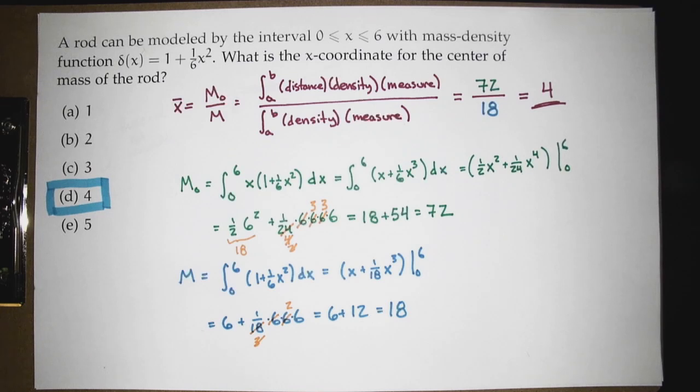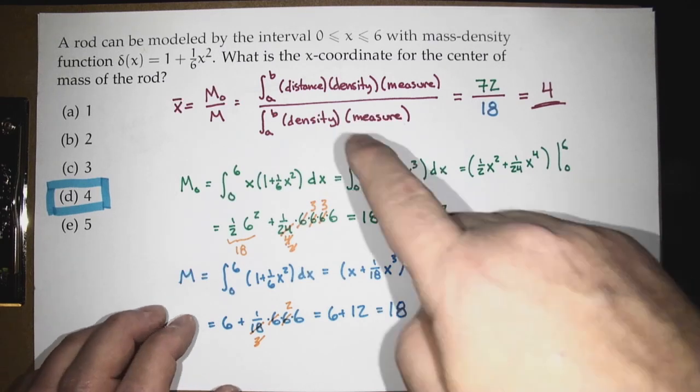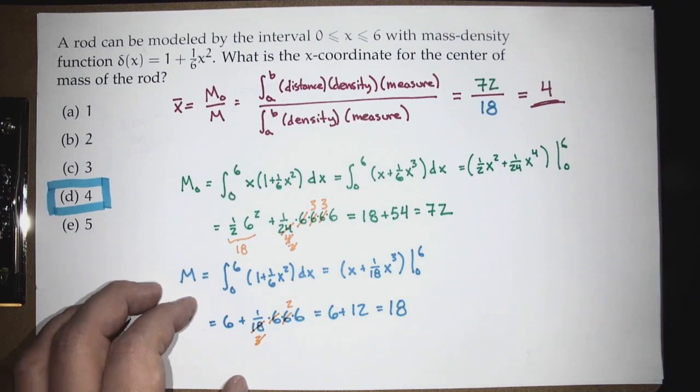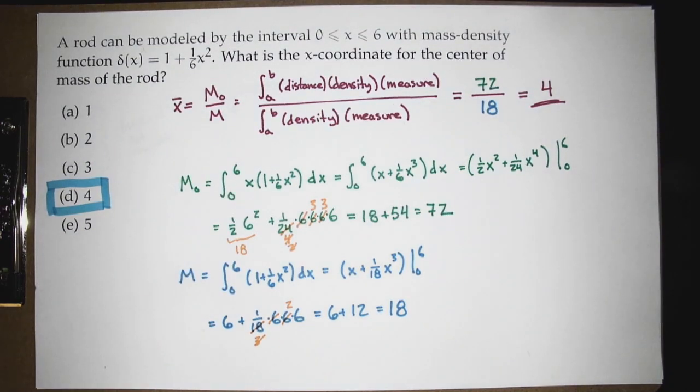Okay, so how do we find center of mass? Well, you need to know mass. That seems reasonable. And you need to know moment. Moment is related to mass, but there's this extra piece about location, where things are. I like to think of center of mass as being a weighted vote. Hey, where's the mass? So the equation for your moment is distance, density, measure. And since it's one-dimensional, measure here is length.